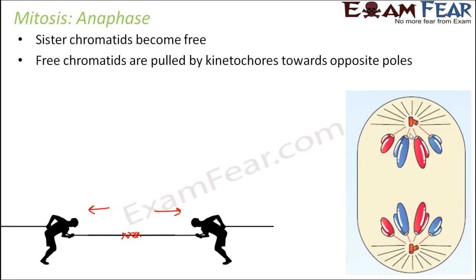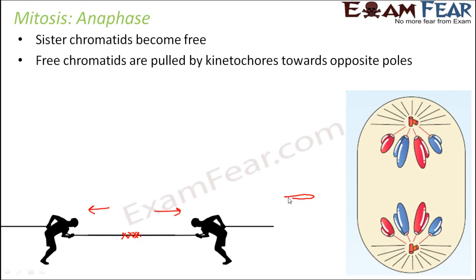Now, a similar concept applies here as well. Here in this case, these spindle fibers are connected to the kinetochore on this side. Again, this spindle fiber is connected to the kinetochore. So, in both the ways, the spindle fibers start pulling the sister chromatid towards itself. As a result, the two sister chromatids which were connected so far get separated.